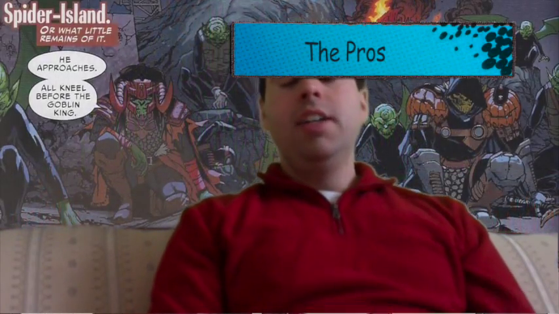So here we are with Goblin Nation Part 2 after the normal little cliffhanger here. We see Otto, of course, trying to scramble to figure out how to take care of the Green Goblin and his army. So let's get into the pros.